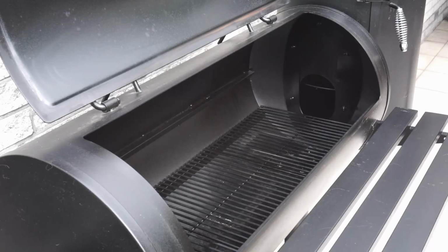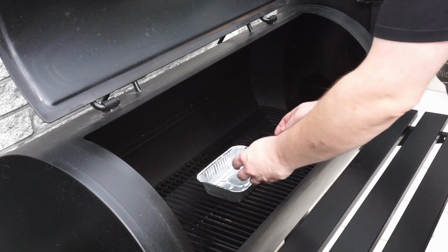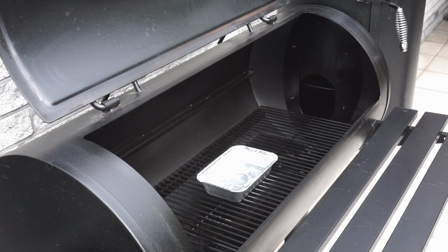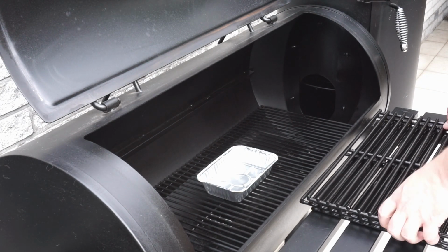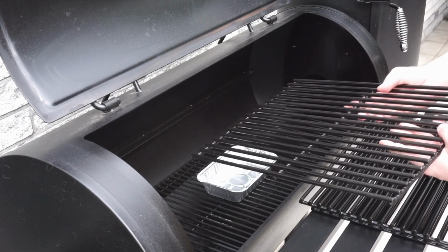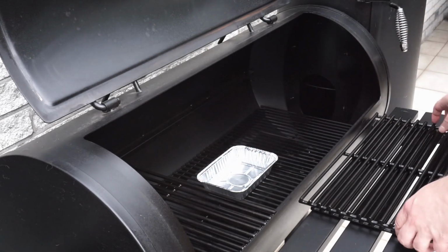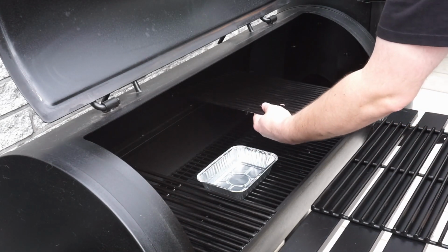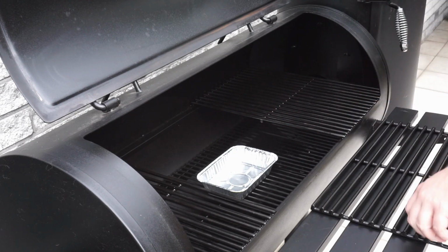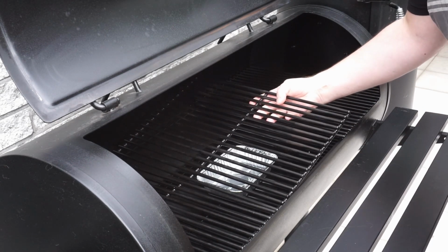So how do you know whether you have good quality coals? There are several visual indicators, aside from the price tag and whatever the packaging says. Good charcoal has large chunks. If you've got yourself a bag full of small bits, with the biggest barely larger than a thumb, you've got the wrong one. Small coals burn fast. Once they're hot, they're almost gone. Larger chunks, about fist size, are great. They have a longer burn time, which is what you're looking for.